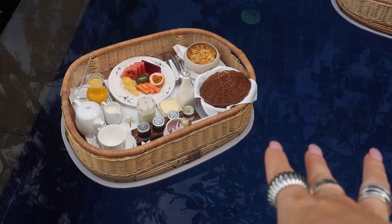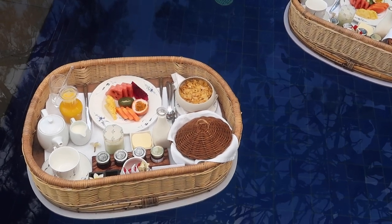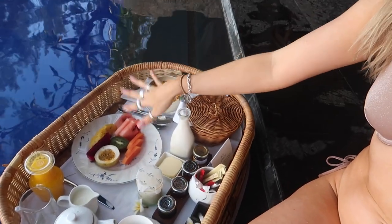If you stay at Oberoi Resorts you can request a floating breakfast, which I think is the perfect little addition to a holiday — especially on a honeymoon or a beautiful girls' trip. It just makes the morning so much more special. Here's what they've put on the little floating tray: some kind of pastry basket, fruit, yogurts, orange juices, a teapot, cereal — lots of little bits. Then there's a big one to share between two. It's just such a nice way to wake up. I've got my little breakfast and there's pastries, cereal, fruit, juice — a bit of everything. If you want to see the pictures, head over to my Instagram or TikTok.